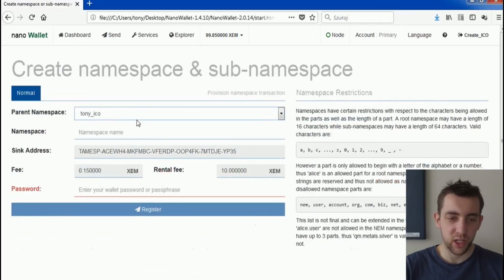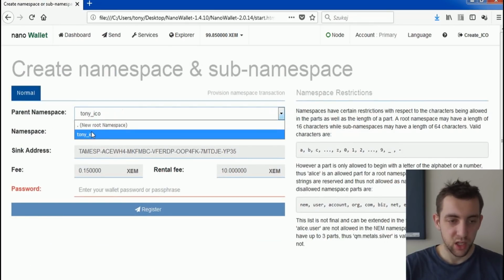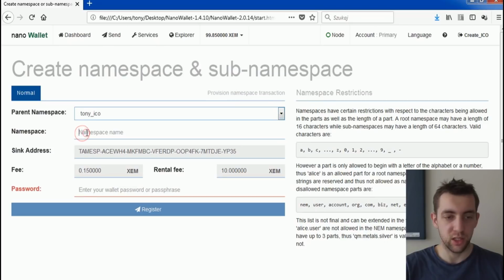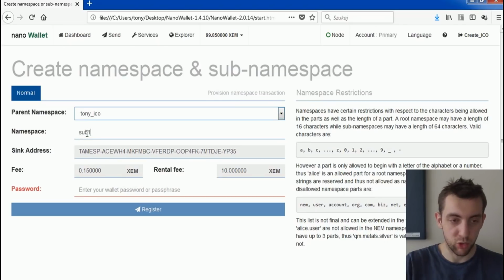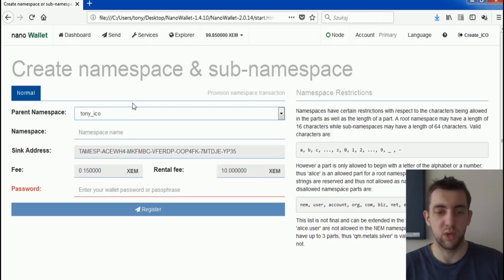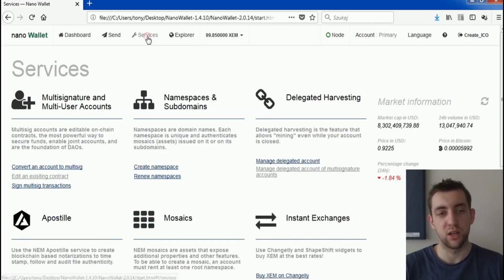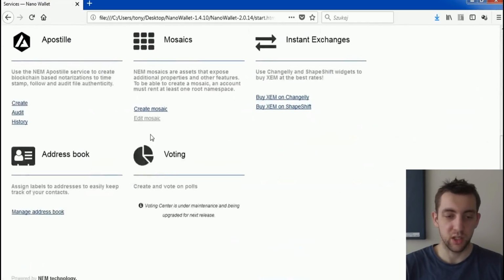Of course, we can also create a sub namespace under Tony ICO and call it sub1 or sub2 or sub3 or whatever. But I don't want to do that, because why? I just want to create my new mosaic, which is the NEM token.